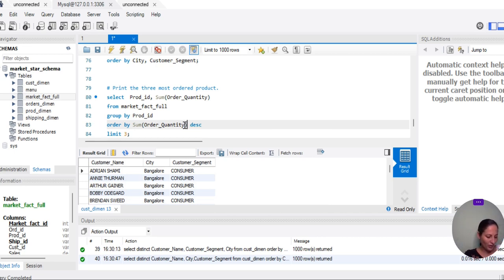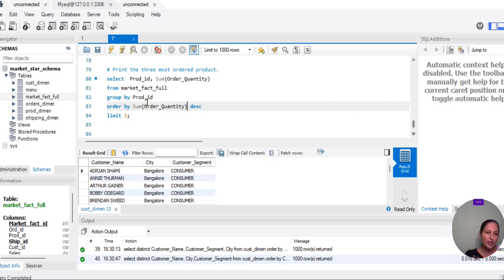So if we don't want all of them, what will we use? If we only want the top 3, then we will use limit 3. See, top 3. We are using descending for top 3. Descending is the term we use only for the top n products. Which n? Only top 3 products. It may be 8, it may be 9. But for top 3, we are using descending.